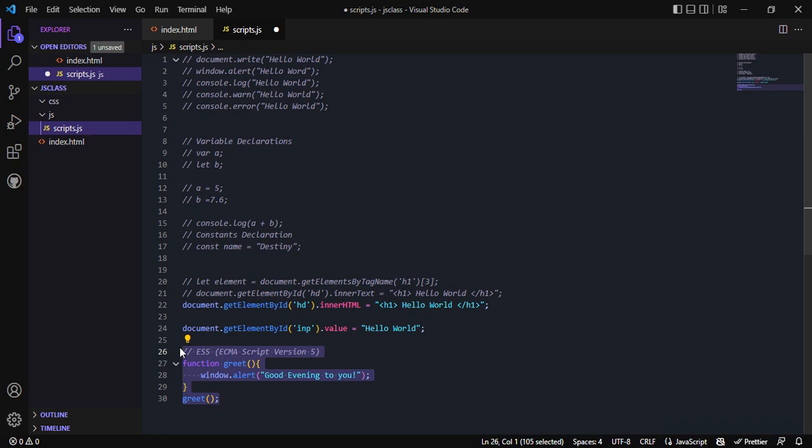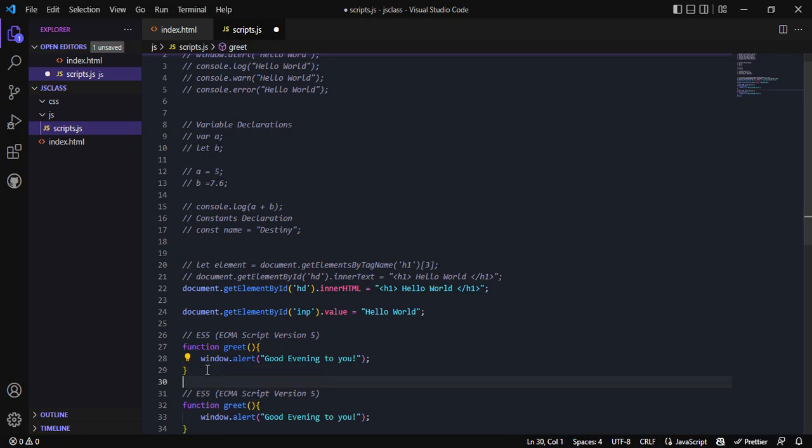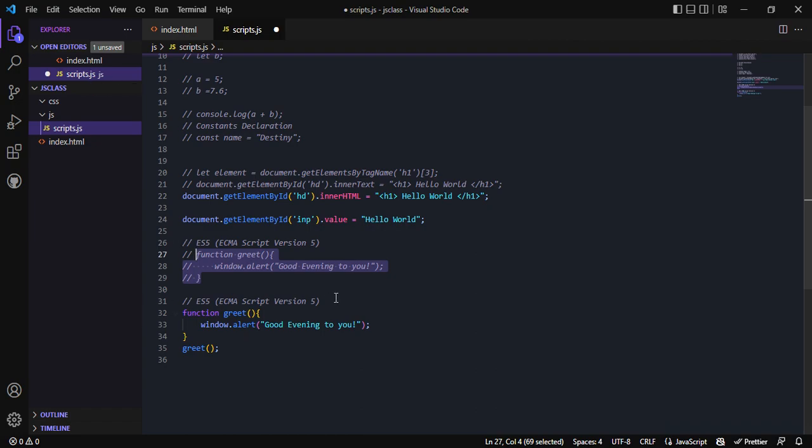Now doing the same thing using ECMAScript version 6. Like I told you guys, let's comment this. So now using ES6 and above, we have other versions apart from ES6.